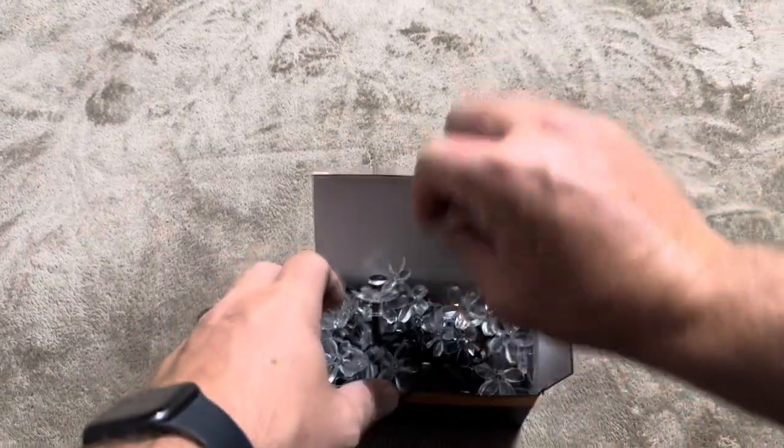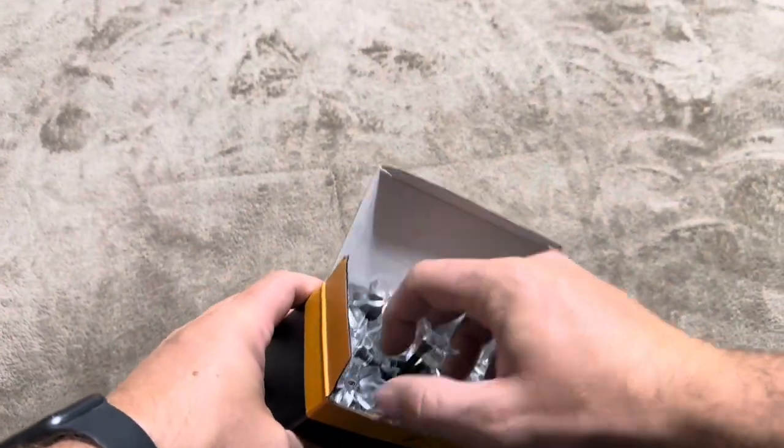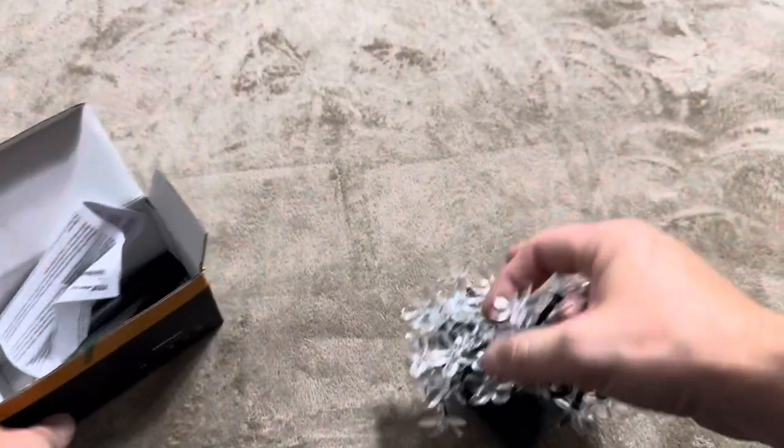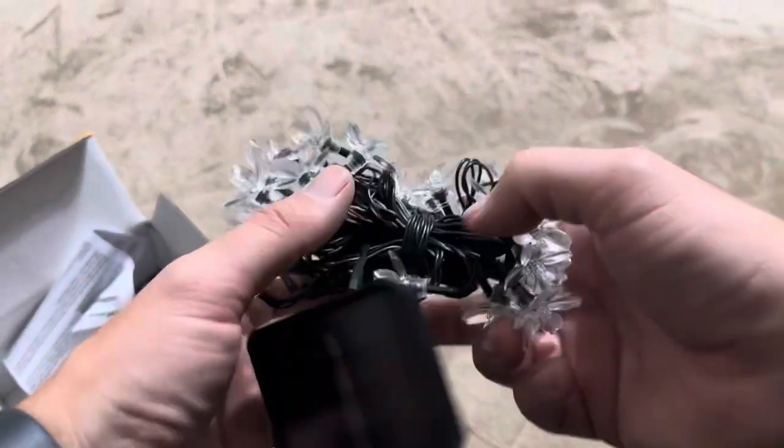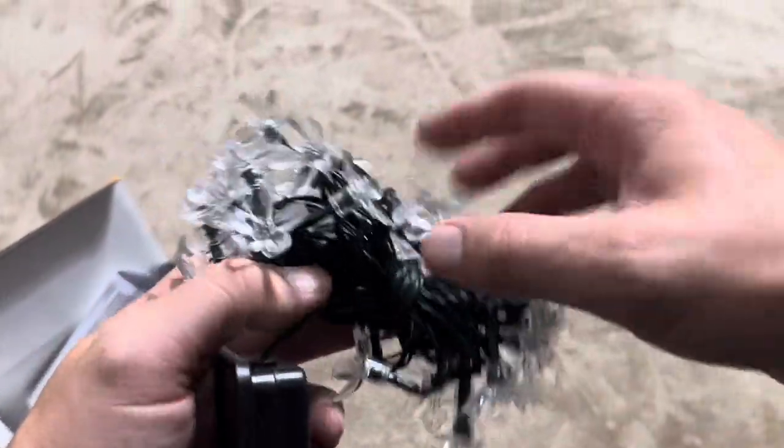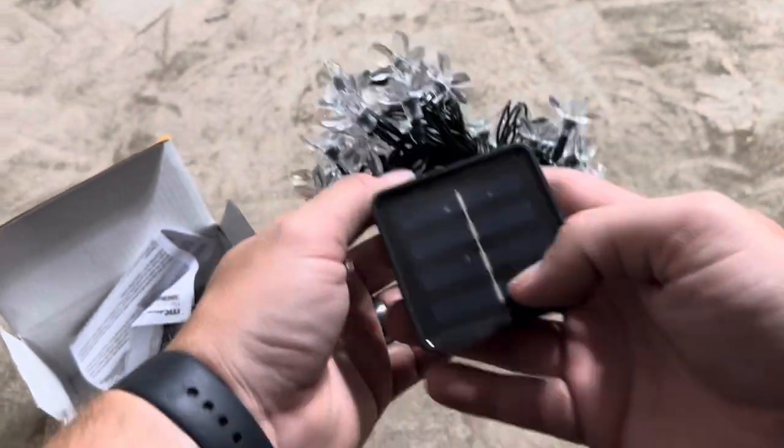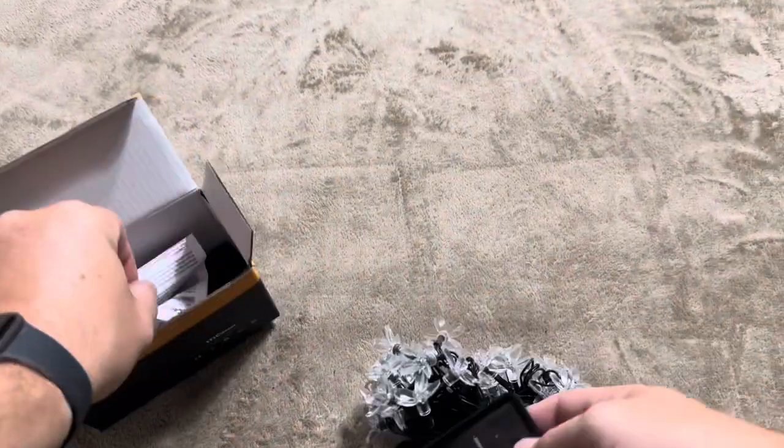I'm going to open this up and show you exactly what you get. Each of these look like flower petals made of a rubberish type material. They're currently bound up but you can separate them out and string them along a different spot, and as you can see they're solar powered.